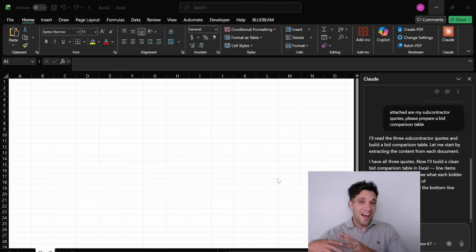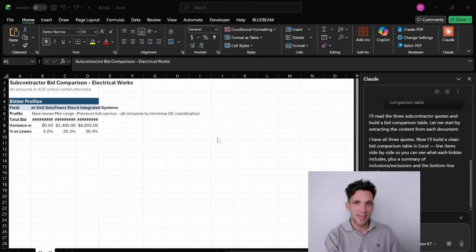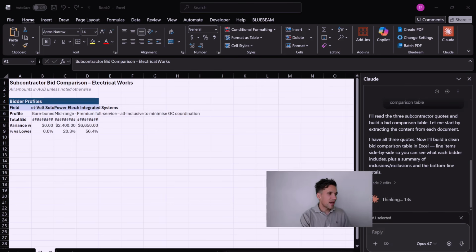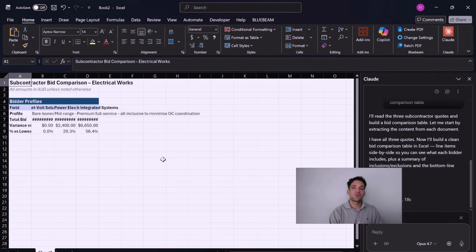You could think about the other extreme like this, which would be a terrible task to use AI for, is you have a set of 50 construction drawings and you upload your drawings to AI and you say, please prepare a quantity takeoff. The only way practically you could verify that task is to go and do the quantity takeoff yourself. And the third rule, which is another reason why getting AI to do a quantity takeoff is a bad use case of AI, is you should only use AI for tasks where if it stuffs up the task, the blast radius of that is bad.